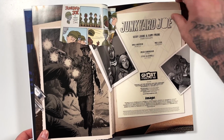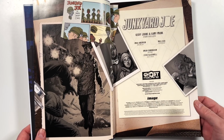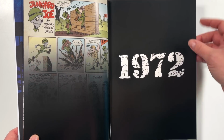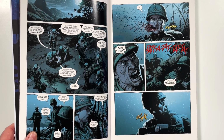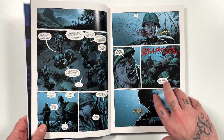So Junkyard Joe is, if you've seen Creature Commandos with Robot, kind of like a parody of that in a sense. But you have Junkyard Joe that was in the military. Look at this, back in 1972. It was like the first ever robot AI. It only had one goal, which was to kill Nazis. Hold on, I don't remember. Is that Creature Commando or is that Junkyard Joe? It's basically the same thing.